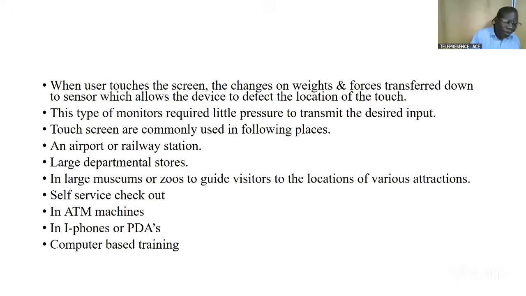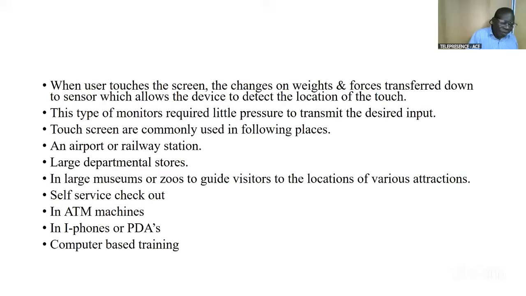Touch screens are commonly used in the following places: at airports or railway stations, large departmental stores, in large museums or zoos to guide visitors to the location of various attractions.